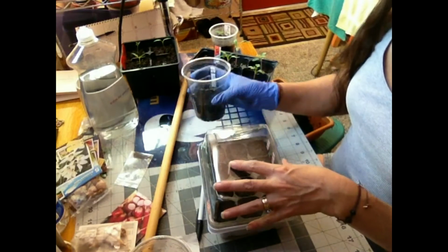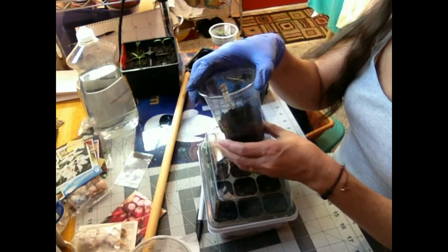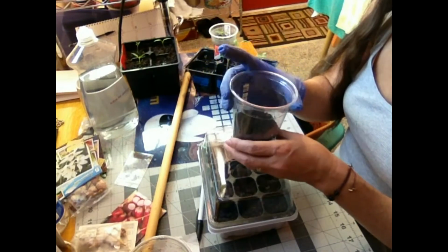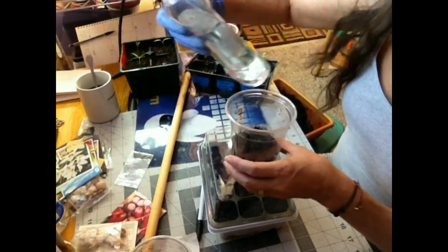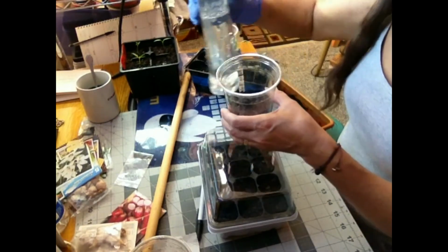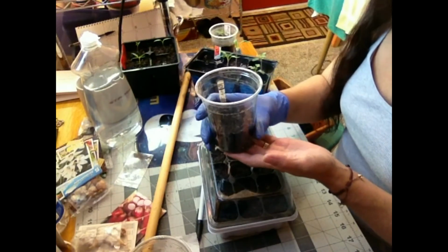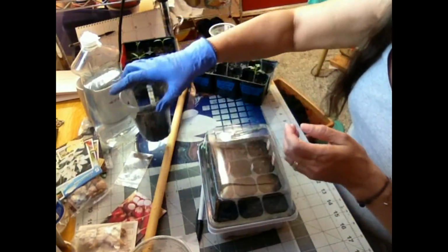And with this, same thing. You could put the cellophane on top, which I might do with these just to make sure that they germinate quickly. I'm just going to give them just a real light watering. Cover them over with the cellophane, put them on the heating mat, and then check them every couple days for moisture.